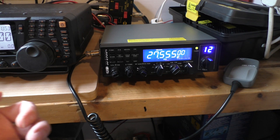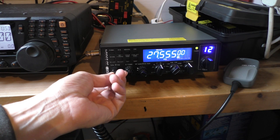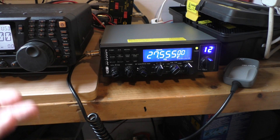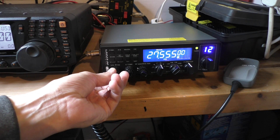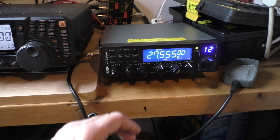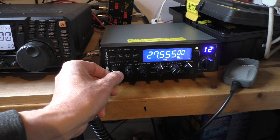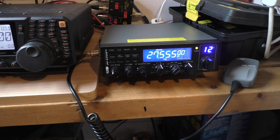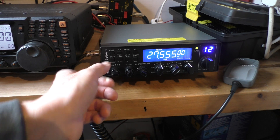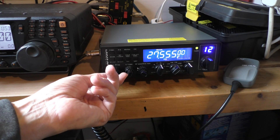As you can hear it's very prominent on the 6900. It's a shame because when you've got skip coming in like today, all these stations calling CQ — and also with my hearing loss issues when I really need it clear — it is quite bad. Now the radio does have a noise blanker, but I'll be honest, it doesn't seem to do a lot. I'll switch that on and off. That's the noise blanker off, and that's the noise blanker on, and to my ears it doesn't do anything at all. The 6900 is a good radio, a £150 radio, but it does suffer with PLT quite badly.